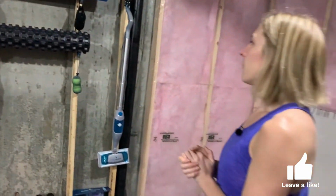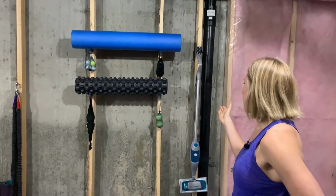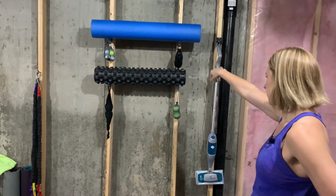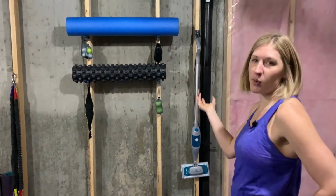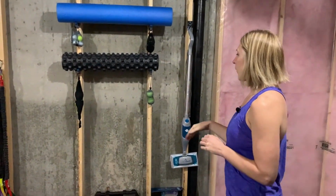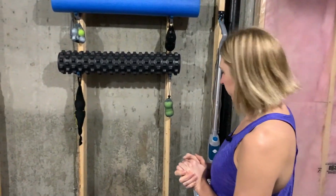Then over here, we get into our mobility area. We have your basic blue foam roller, or hard rumble roller, some yoga therapy balls, some black balls of spikes, some golf balls, which we had to hide on the wall because sometimes my 3-year-old nephew comes over and thinks he should throw them everywhere, which is not great for the house, so we put those away. Now we have a mobility sack from Crossover Symmetry.